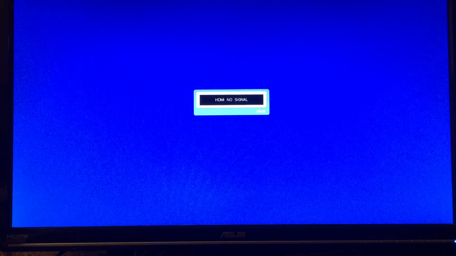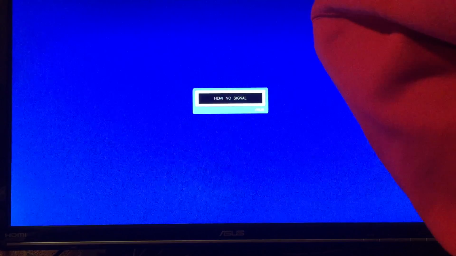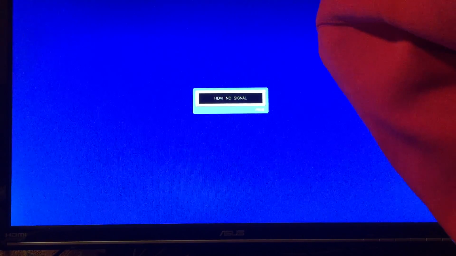Okay. So now I'm going to plug in the HDMI back into the integrated graphics and take out the graphics card for the second time. Okay, so now we're going to take out the graphics card for the second time. Take out the power. Okay, so power is off.